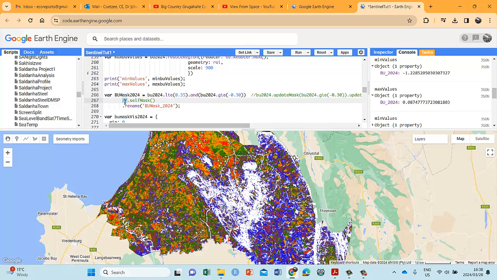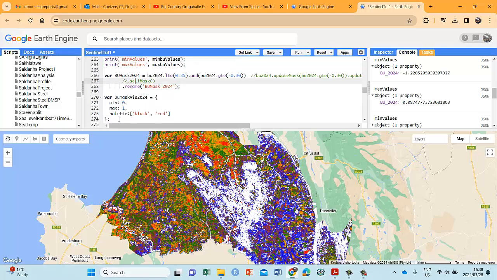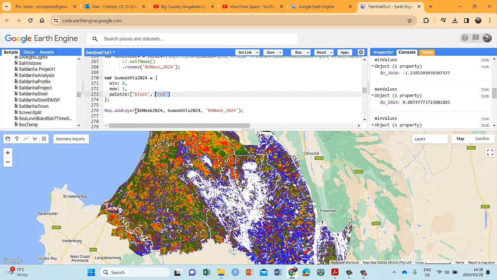Let's leave the mask out for now, and we're going to give it a color. Remember, this mask means that all those 0 values will not be displayed. So for now, let's display it because I want the backdrop. So 0 if it falls outside that region, 1 if it falls within the region. Therefore black would be the 0 and 1 would be the red. So I'm only interested in the red, and I then run it.